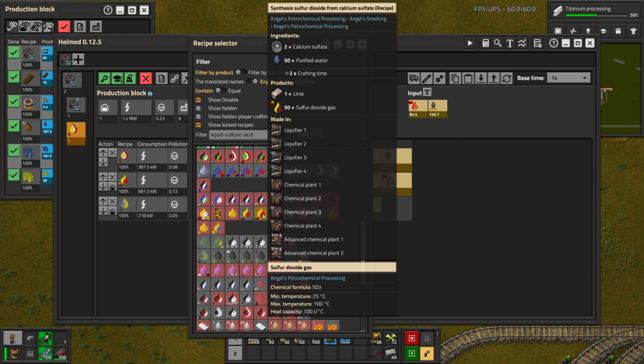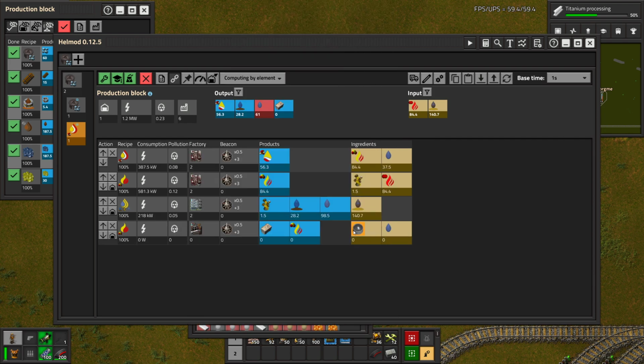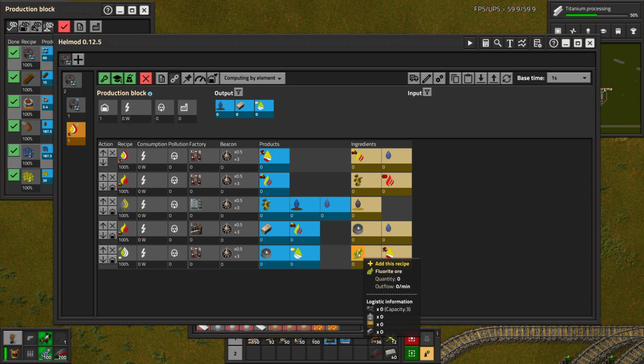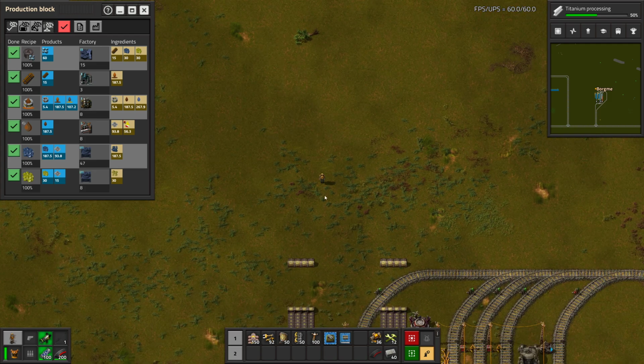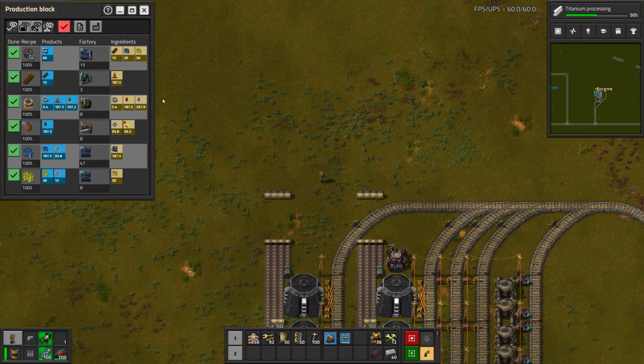Okay. So calcium sulfate. Let's just have a look at this. So that's from fluoride. Okay. And it takes in sulfuric acid. So this is not a way to produce sulfuric acid. Good. We do need to have this somewhere else and then bring in sulfuric acid. Good.